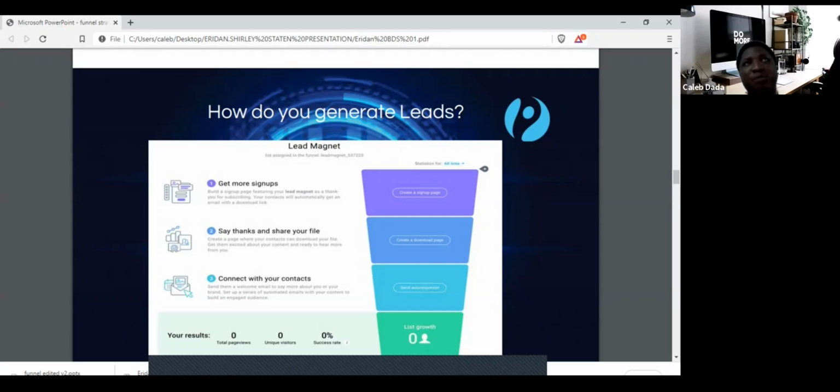So for example, there was a time, I used TechPoint as an example. I know for some of us who are conversant with TechPoint, they sent something to my email. They said, click to get this report. By the time I clicked to get this report, I was taken to a page where they told me to enter my details, my name, my email, my phone number, and I needed to enter it to access the report. Now I weighed it.